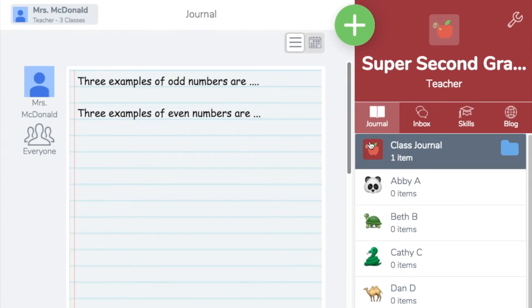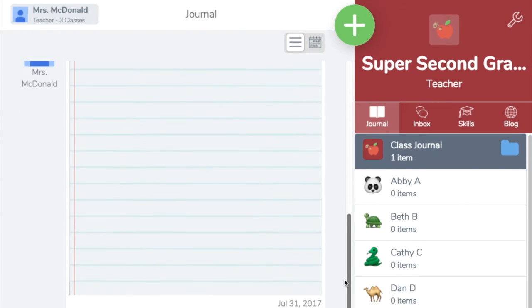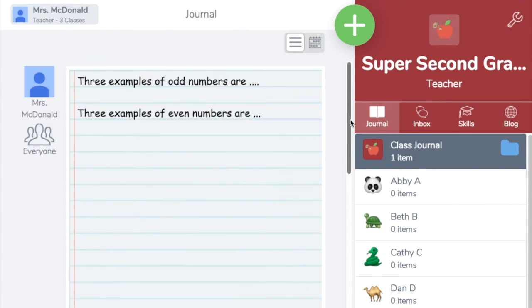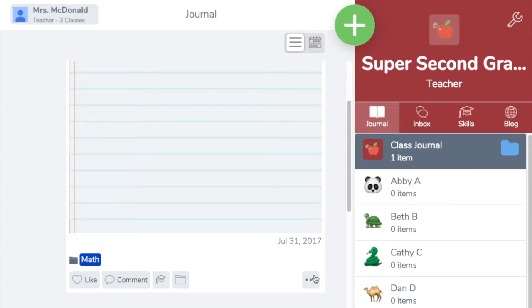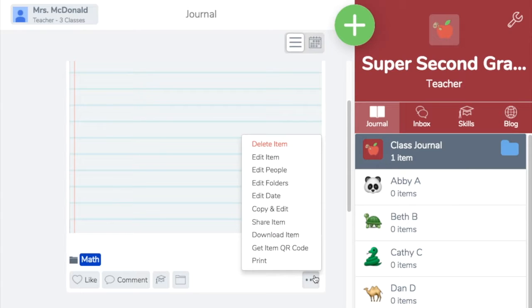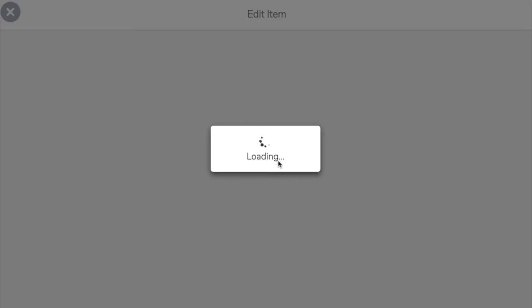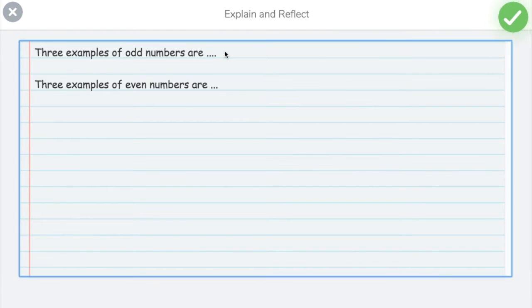Okay, so why did I do it that way? Why did I share it with everyone? So now every student is going to have a copy of this in their folder. So what they'll do is they'll choose this triple dot in the lower right hand corner and they will edit item. And so then they need to go in here and finish the sentence.